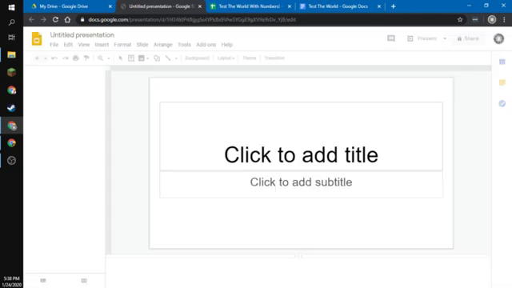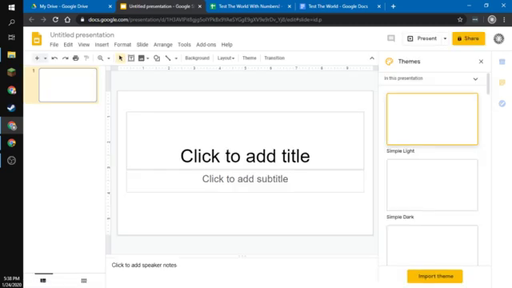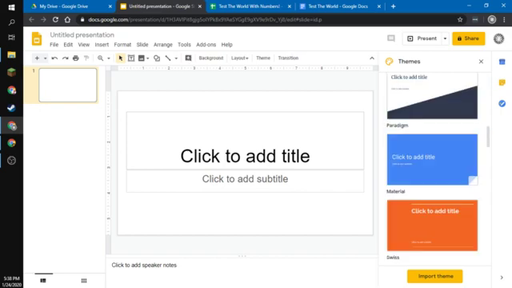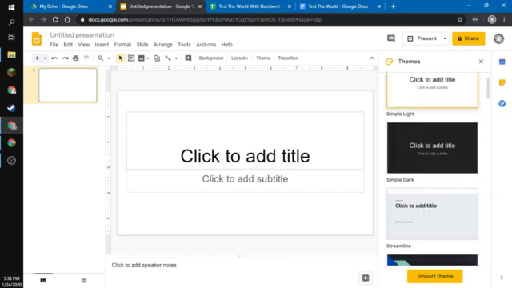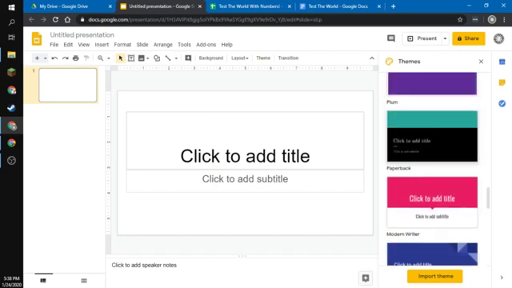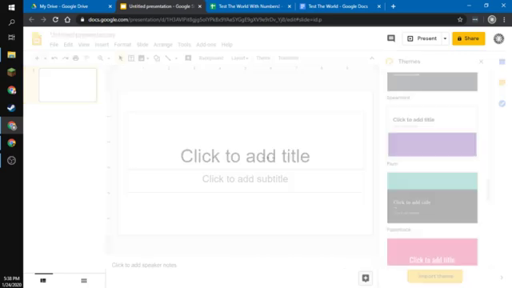Very, very simple. Once it loads, just give it a minute. On the right hand side, you're going to pick a different theme. Pick a theme, any theme. A theme, what looks pretty. I like this purple and white.